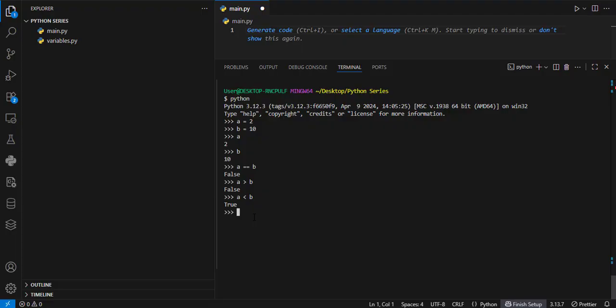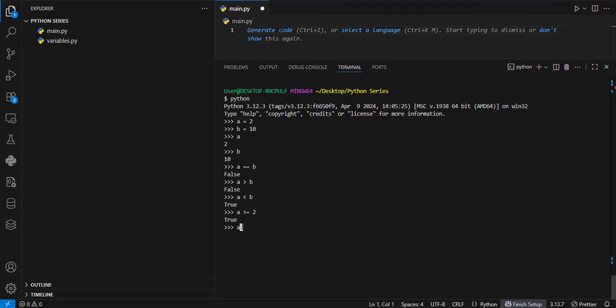So what if I want to check if the value of A is greater than or equal to 2, for instance? I can do that. I can say A greater than or equal to 2. This means it's going to check the value of A, which I know is 2 here. We've already assigned that value. This is going to be True because the value of A is not greater than 2, but it is equal to 2. So it's going to return True here.